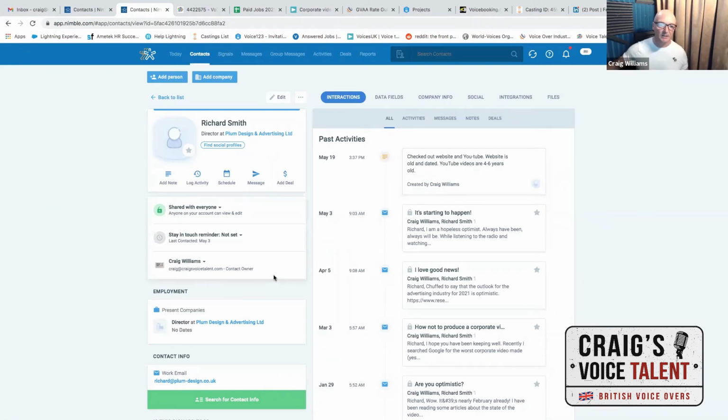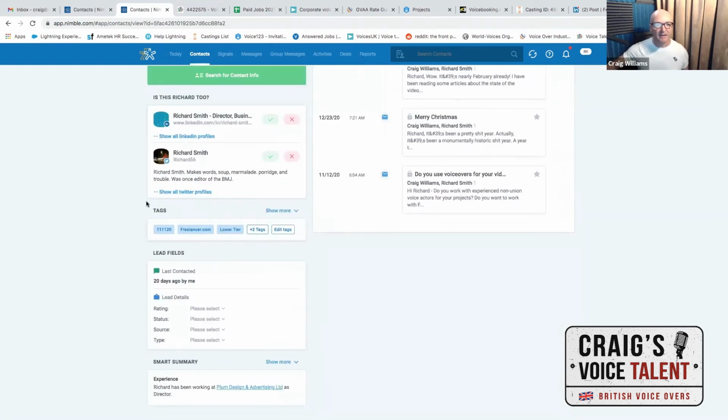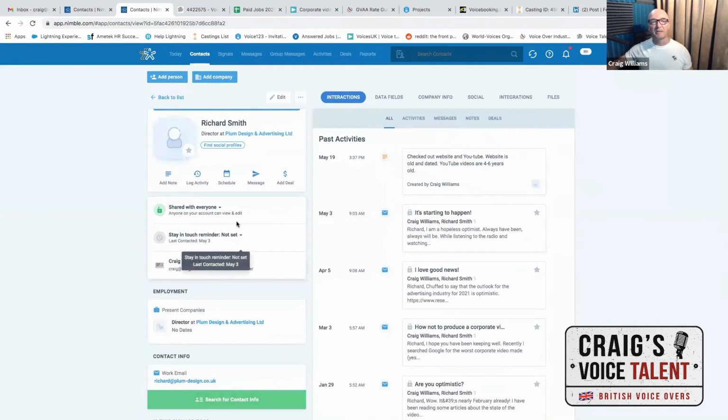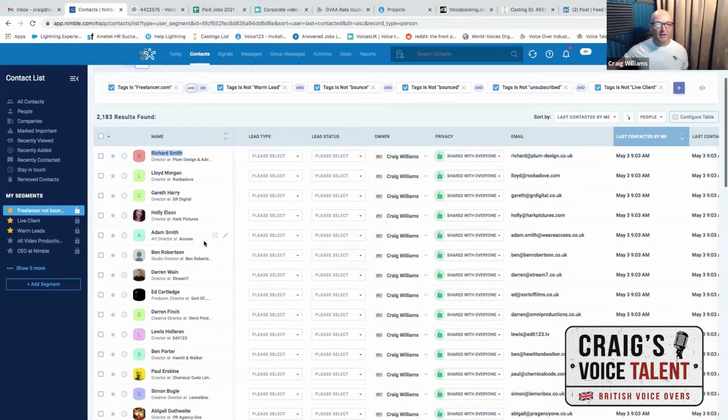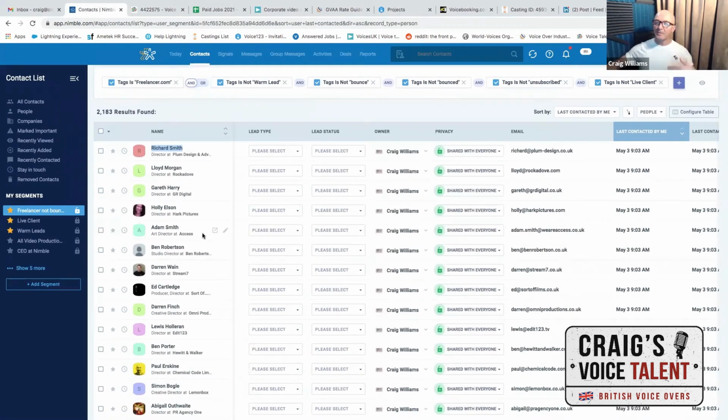So I decided, if we go down here, down into the tags, that I put him down as a lower tier tag. So when I do a search, and what I'm going to do within this segment as well eventually is I'm going to say, I don't want to look at lower tiers. They're not of interest to me at this moment in time. He's a very, very low priority. So that's what I've done. I've tagged him as lower tier. So you can see where I'm going with this. Every single person within this segment here, I am going to go through and I am going to list as a lower tier, a middle tier, and a top tier.